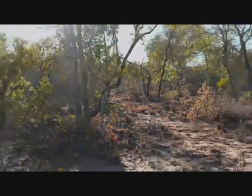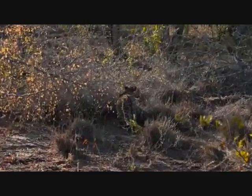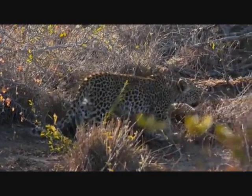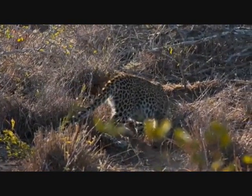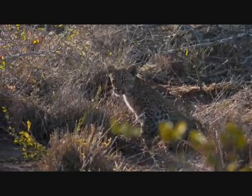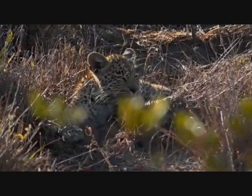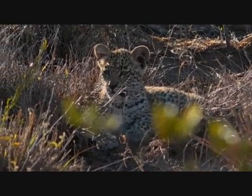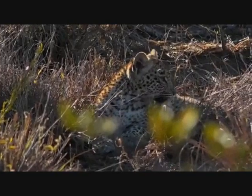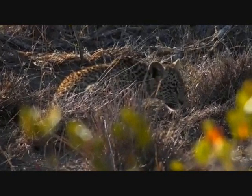Here comes the other one out from the right and open. There we go. Look at that. Aubrey, Karula's coming back to the Djuma. So look at this, out in the open now. You can see it's getting a bit warmer, so they might not be as playful, and we have been sitting here and being spoilt for a long time. There are quite a few other vehicles that are going to want to come here shortly. And we have been here for 2 hours. We have been incredibly spoiled.